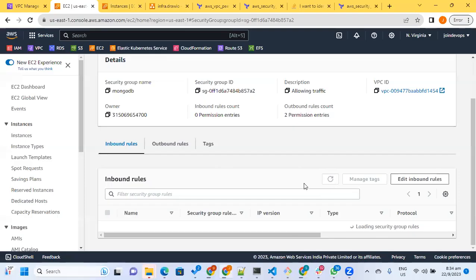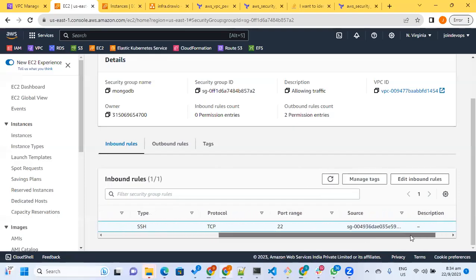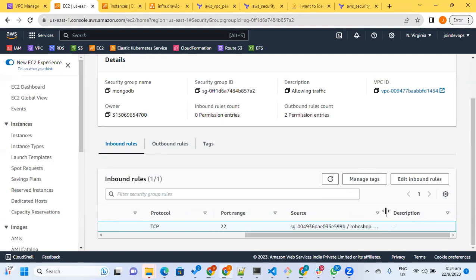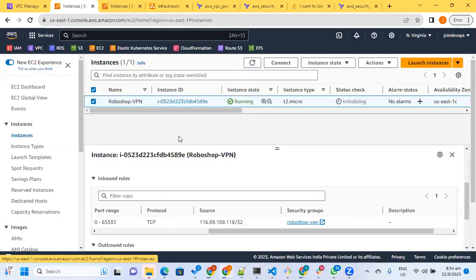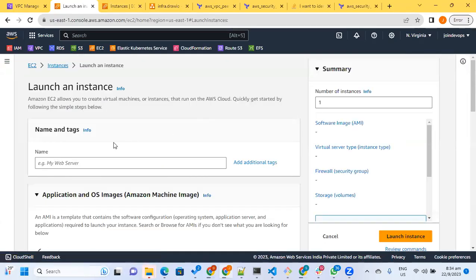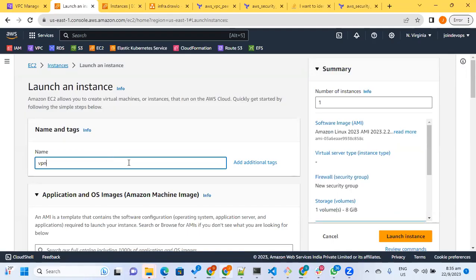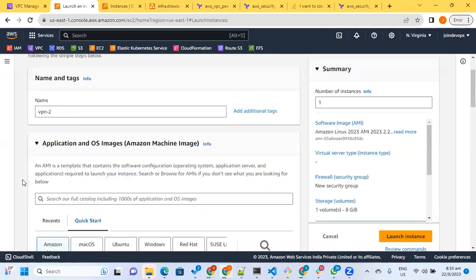And now you see here, MongoDB is allowing connections from VPN. Now tomorrow I'm getting a lot of traffic, so I'll create another VPN instance, for example VPN 2, because our employees have increased.